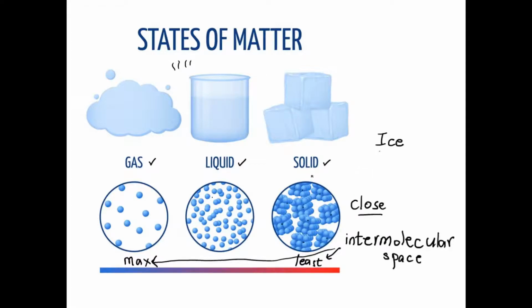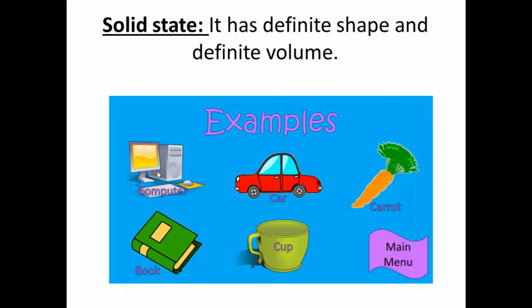Now, first of all, we will understand how any substance we categorize as solid, liquid, and gas. Let's move on to some examples. A solid state will definitely have a definite shape and a definite volume. For example, you go to the market and buy a computer. Now, if you come back home, will this computer's shape be changed? No, this has a definite shape. In whichever way the model you have purchased, it will remain as it is for years. And definitely it will occupy a fixed volume.